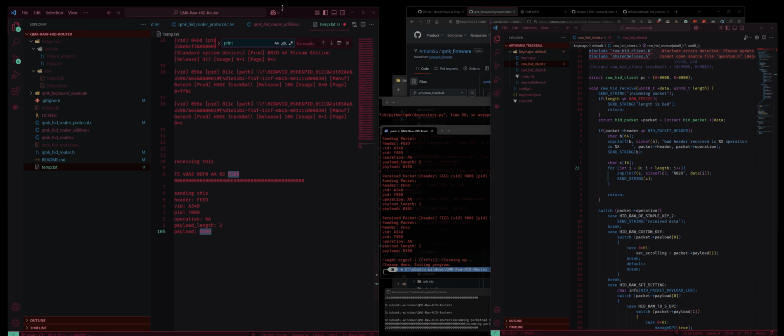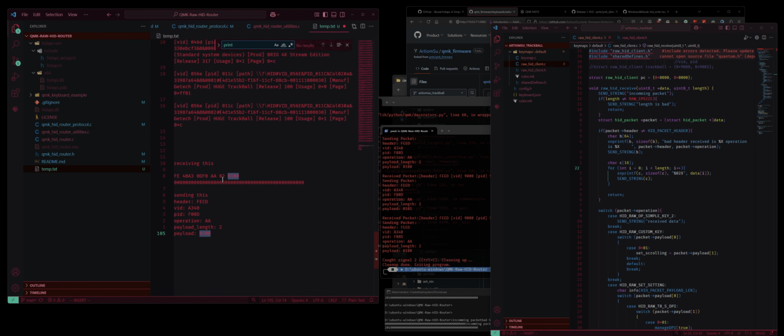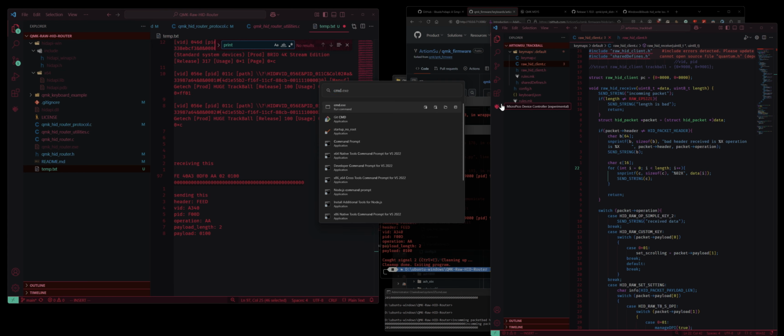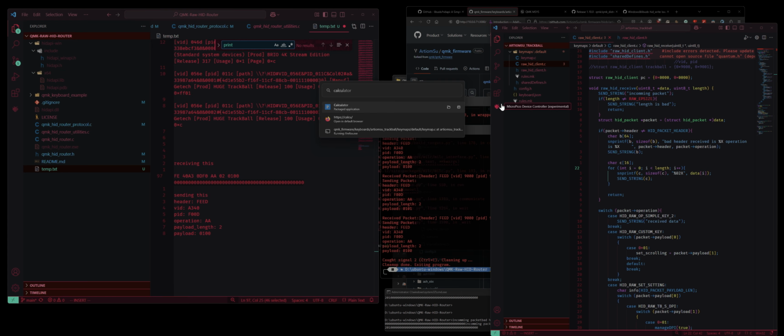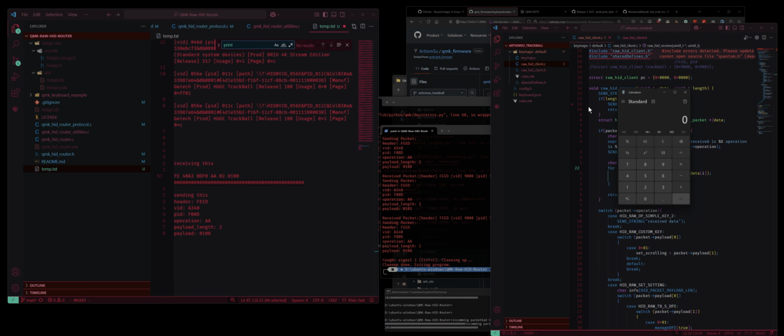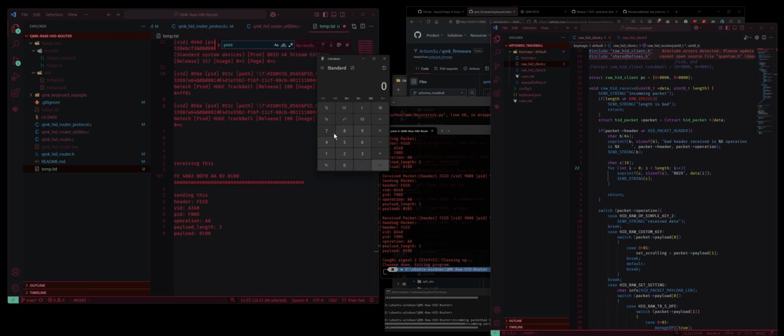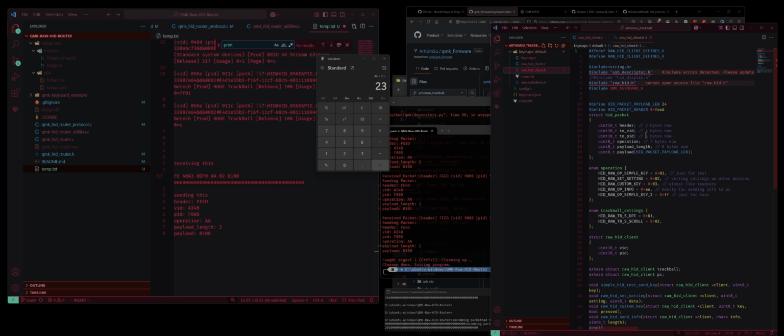Come on, for fuck's sake. Yeah, this seems a little bit too long. 46. So yeah, 46 divided by 2. Let's see. 46 divided by 2 is 23. Okay.